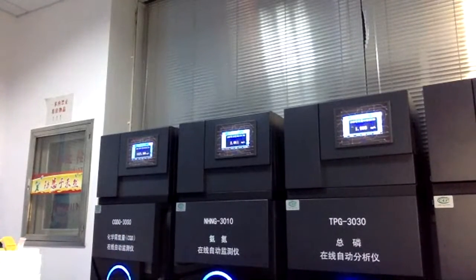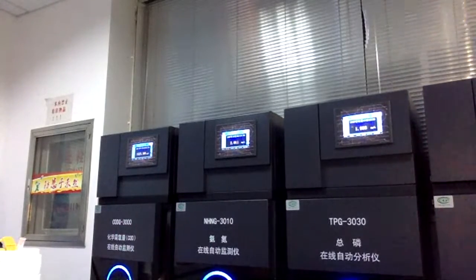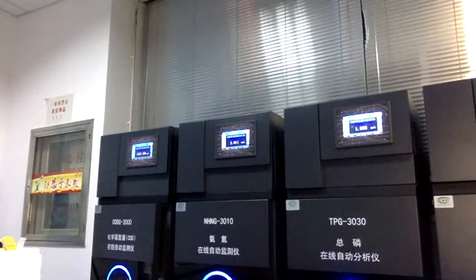You can see the outside is pretty different from the normal industrial analyzer. We use the black color, very high technology, and a very high quality structure. This is more suitable for the harsh environment. And now I'm going to talk about the inside of the analyzer.